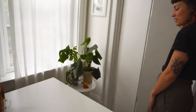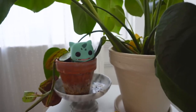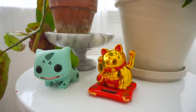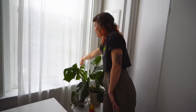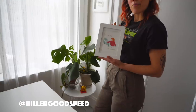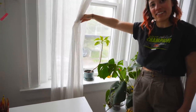Over here we have my monstera plant, which is amazingly staying alive. This is a prayer plant — he's supposed to bring good fortune and he waves at me daily. These are some photos of my grandma with a gun; my dad laughs at these because she never actually shot it, she just wanted to pose with it. And this is one of my favorite prints from an artist called Hillers on Instagram. I feel like this is becoming a plant tour — it kind of is, it's kind of all I care about in here.